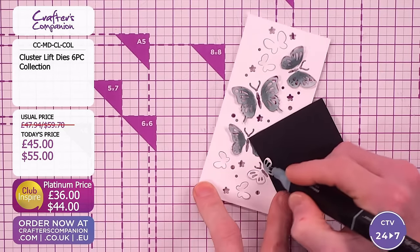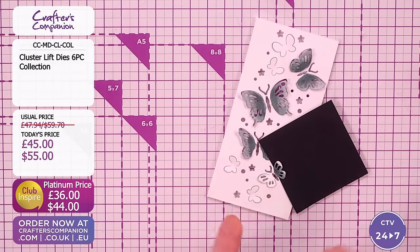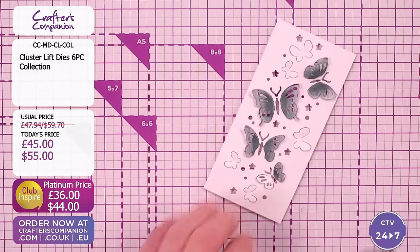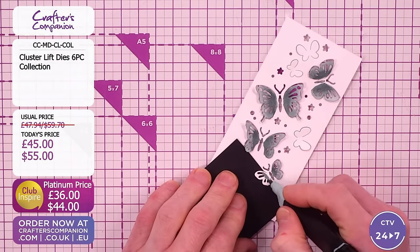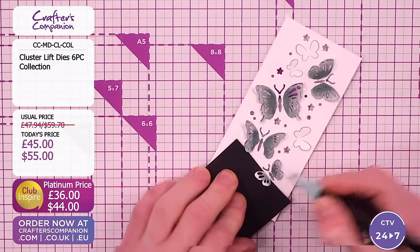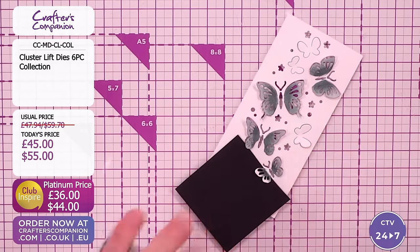At your comfort zone. And like you say, with the colouring as well, you don't have to do all the blending. If you just want to take one colour and just colour the wings in, absolutely. That's exactly what you need to do, isn't it? Yeah, that's it. Do what you feel comfortable doing. It's also a nice little confidence builder, because each of the butterflies is small and individual, and therefore we always say when we're doing a blend, colour and blend in small areas before the alcohol evaporates.